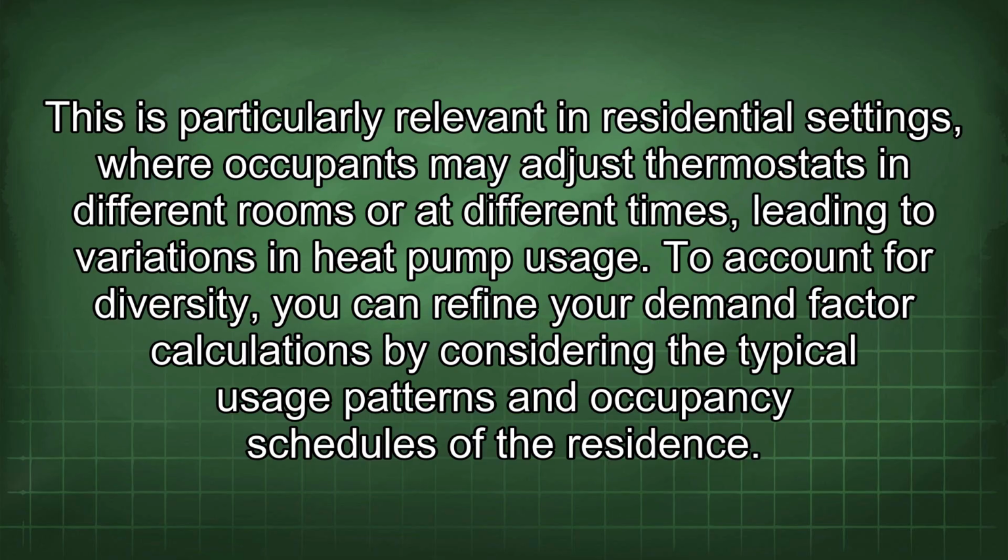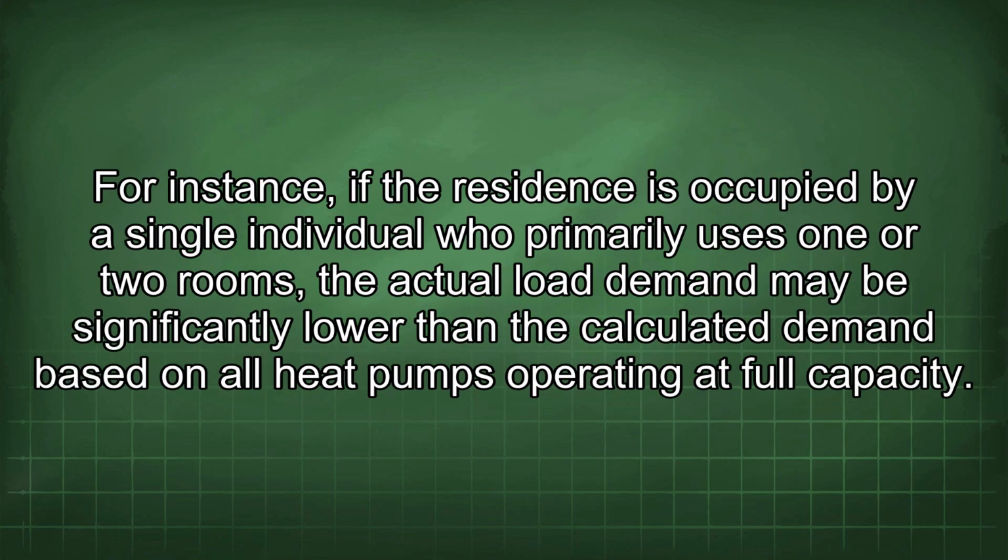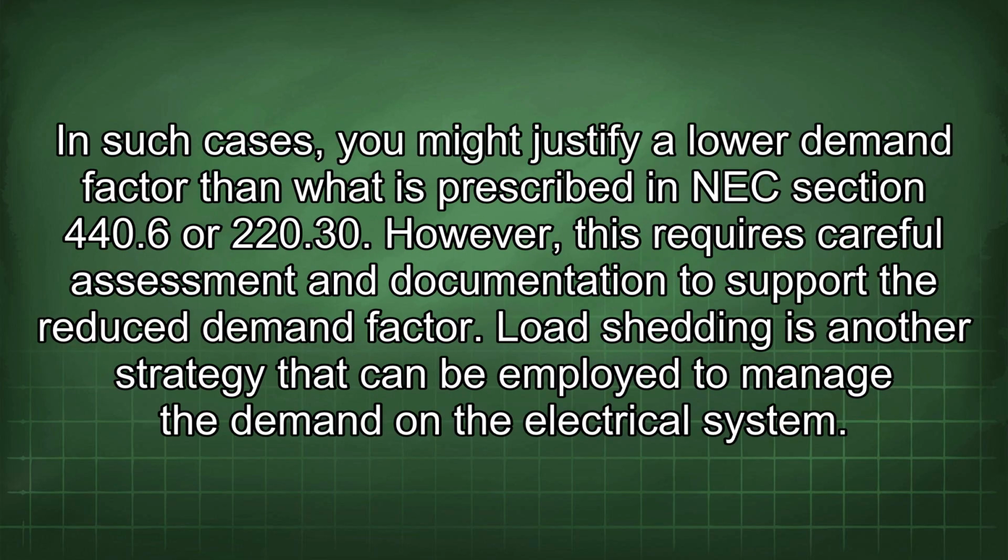To account for diversity, you can refine your demand factor calculations by considering the typical usage patterns and occupancy schedules of the residence. For instance, if the residence is occupied by a single individual who primarily uses 1 or 2 rooms, the actual load demand may be significantly lower than the calculated demand based on all heat pumps operating at full capacity. In such cases, you might justify a lower demand factor than what is prescribed in NEC section 440.6 or 220.30. However, this requires careful assessment and documentation to support the reduced demand factor.